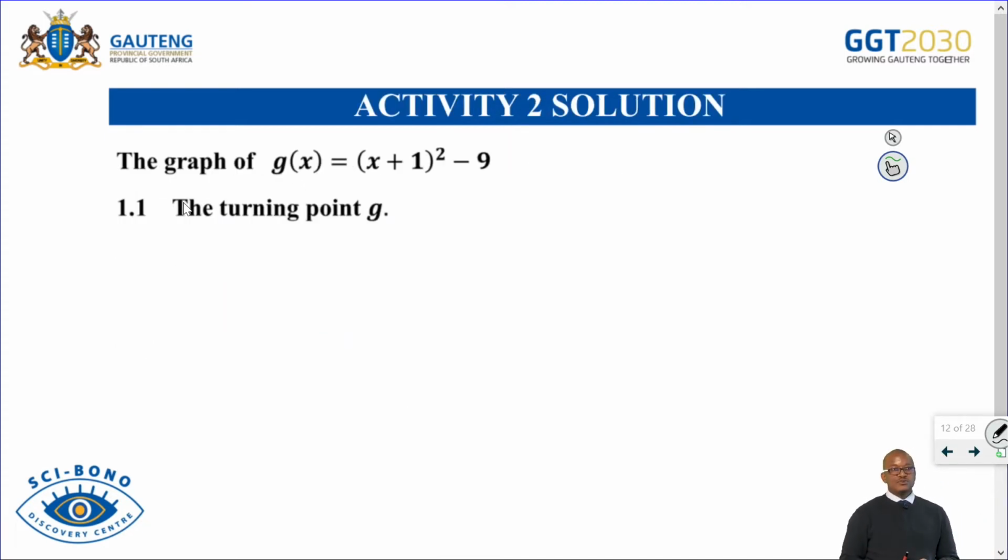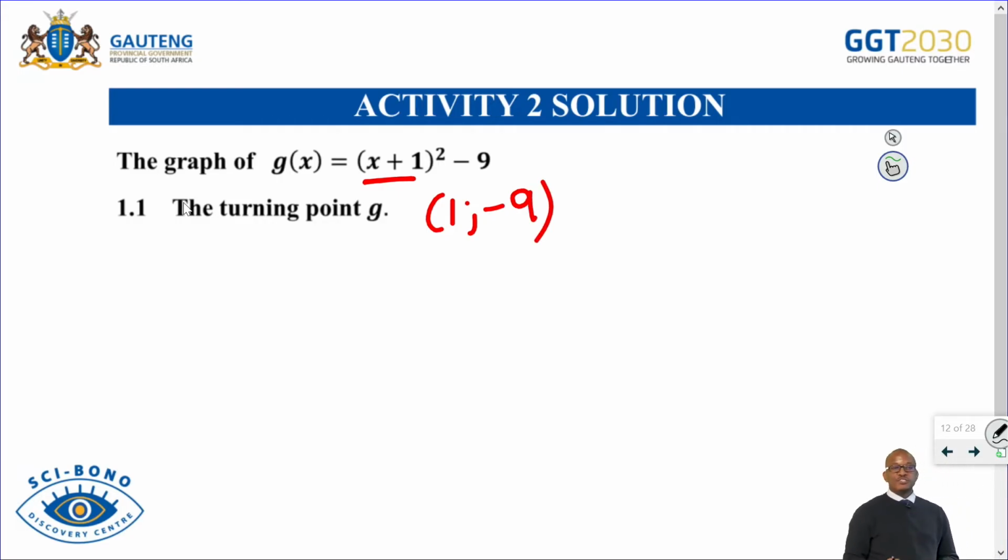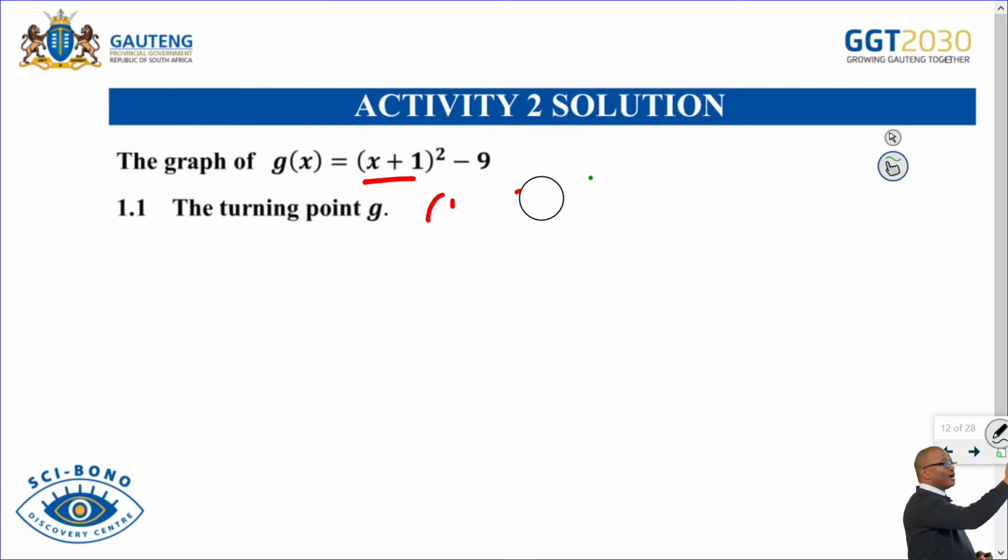Now let's look at how we get our turning point. Most of the learners, when we have to determine the turning point, make a mistake of taking the value of p the way it is. For instance, they will say the x value is 1 and the y value is -9, which is incorrect. So now I want to show you how we write this one in the correct manner.